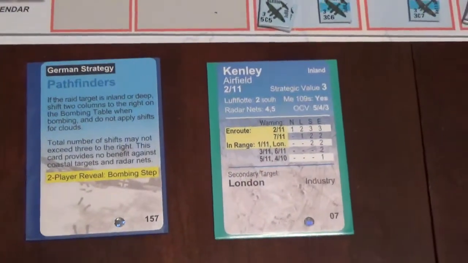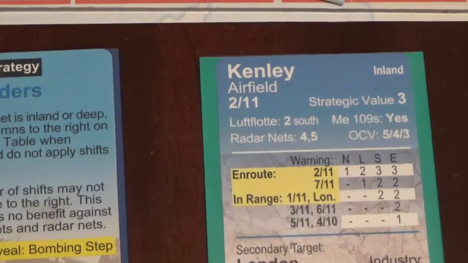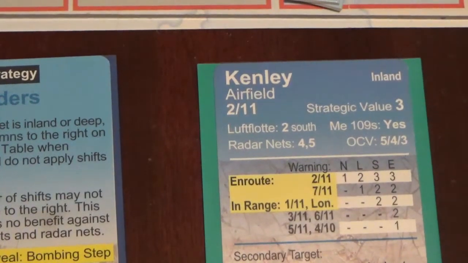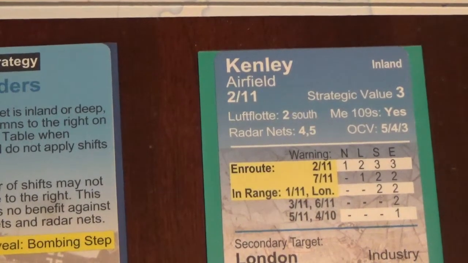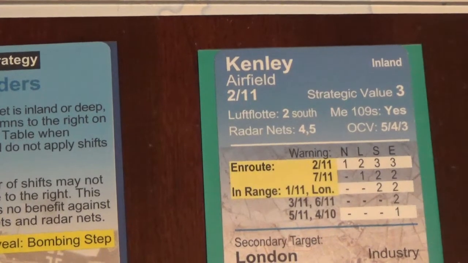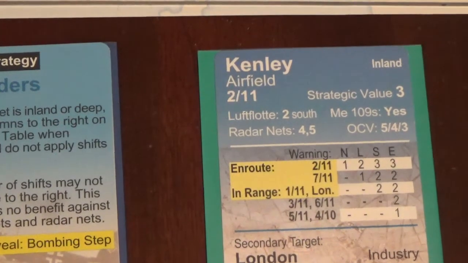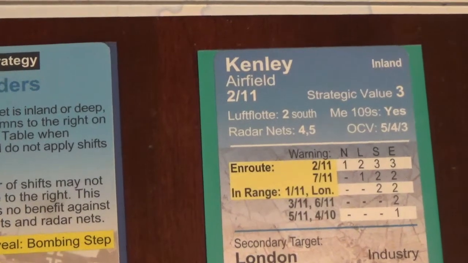Alright, so I've got everything set up here from my end. British detection, so let's see what kind of detection they're going to get. Now this time, the observer corps value is there, notice, because it's an inland target, not a coastal one. Of course, the farther you go in, the greater the chance of being spotted. So they rolled a 6 this time. Ooh, that's going to be big.